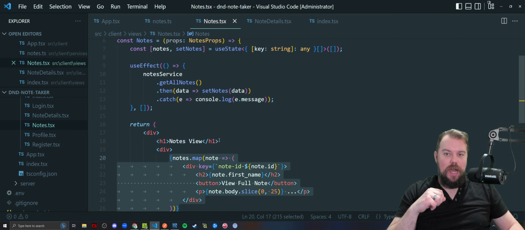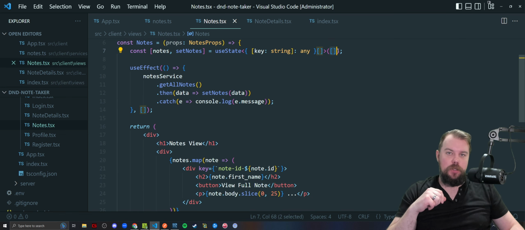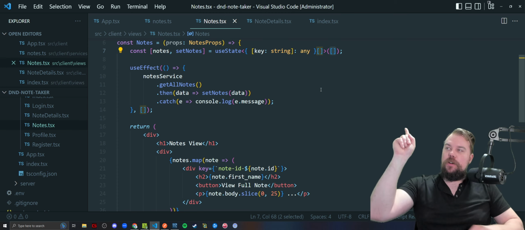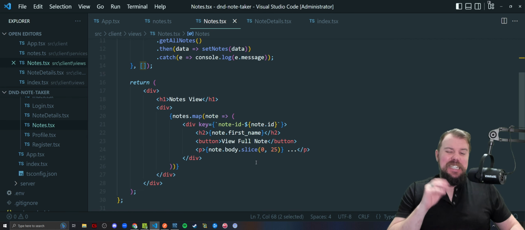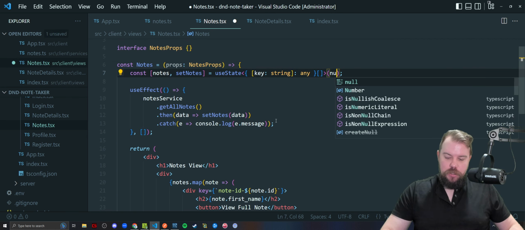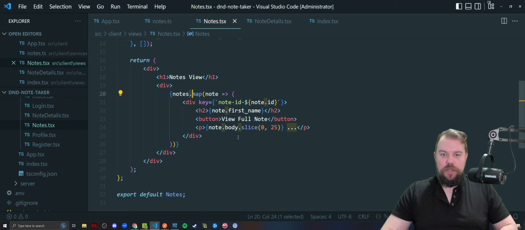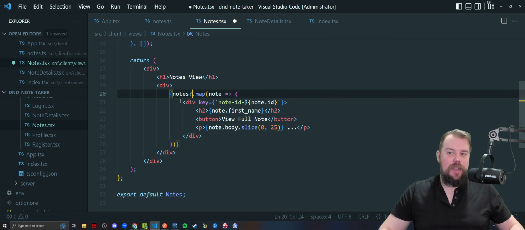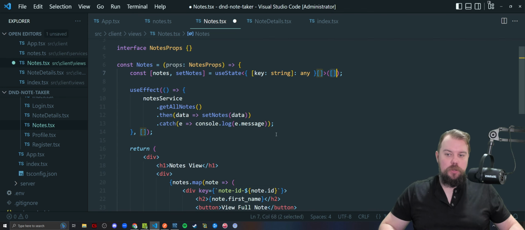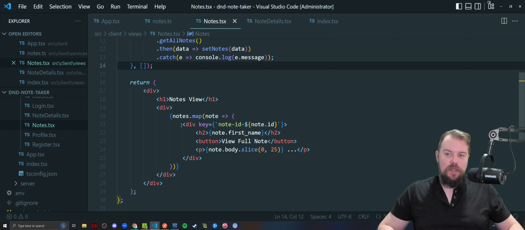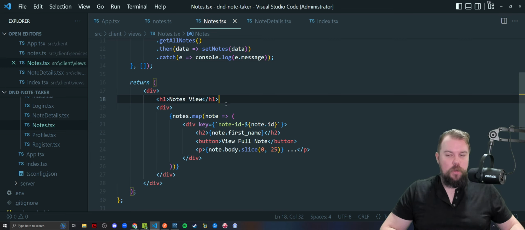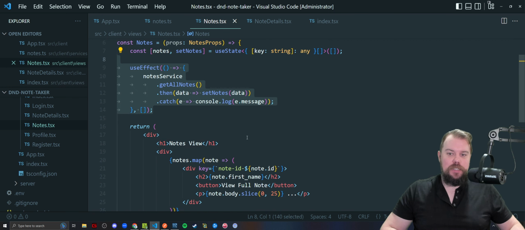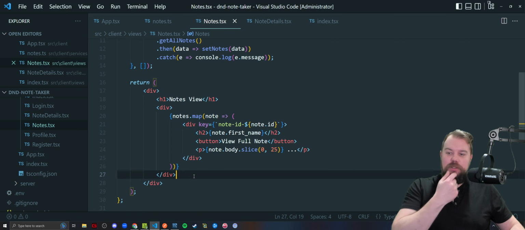For those of you wondering why I didn't get an error, I forgot to explain this. I chose to initialize my state before my first render as an empty array. That means that empty array.map does not throw an error. Had we chosen to go with null, for example, I would have had to account for that by writing an optional chain to say, hey, if notes is null, don't attempt to do a .map because it will fail. But if I initialize my state as an empty array, .map is not an error, it just maps through nothing. So all they see is that h1, initial render done, useEffect fires, update state, re-renders with new state, and the array map is now succeeding.